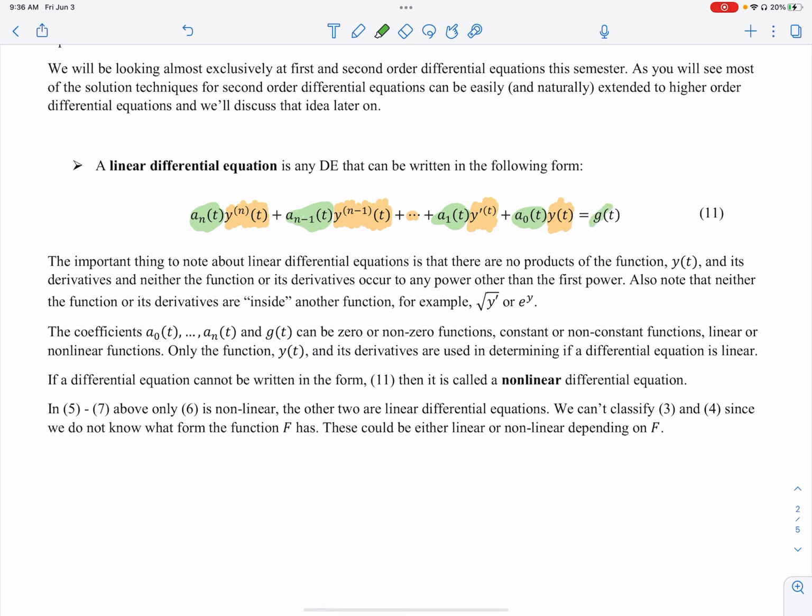And then the right-hand side is some kind of function of the same matter. So it can only have t's, constants. It can't have a y. So the linear equations have 2 parts, even though it looks like a jumbled mess. We have the orange parts that are counting down in derivatives. And then the green parts can be anything with t or x, whatever the other variable is.